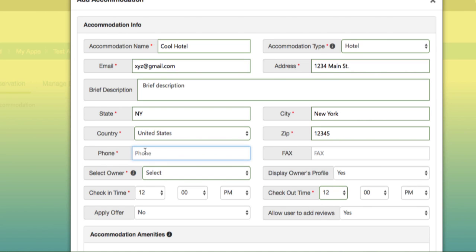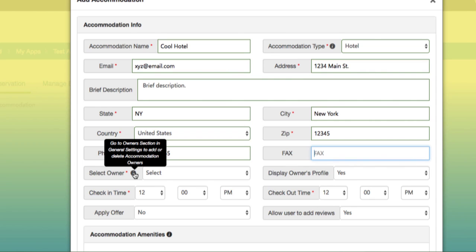All right, and then as far as the phone number, make sure that you include the country code before the number. In the United States, that's 1. And you enter it with no spaces. All right. And you may notice underneath the facts tab that there's no red star. That means that it's an optional tab to fill in.